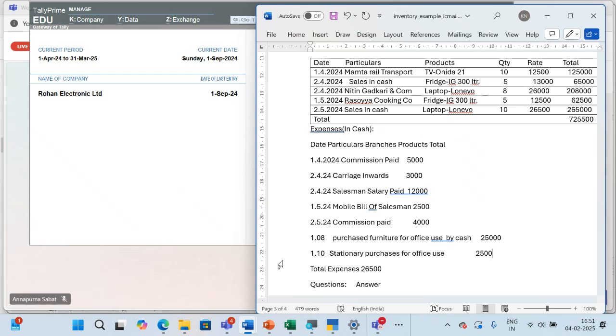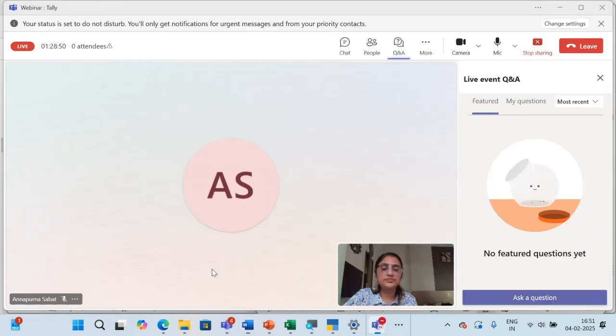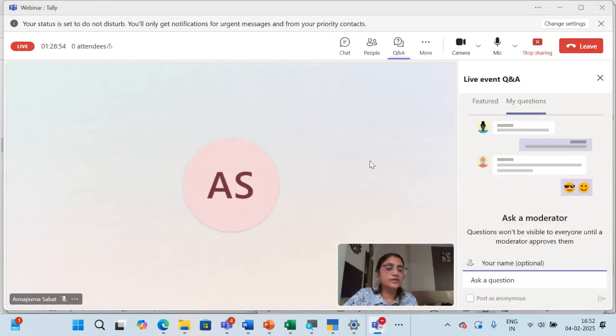This time I'm going to give you an example of how we can create groups, account groups. First of all, you should check. Right.